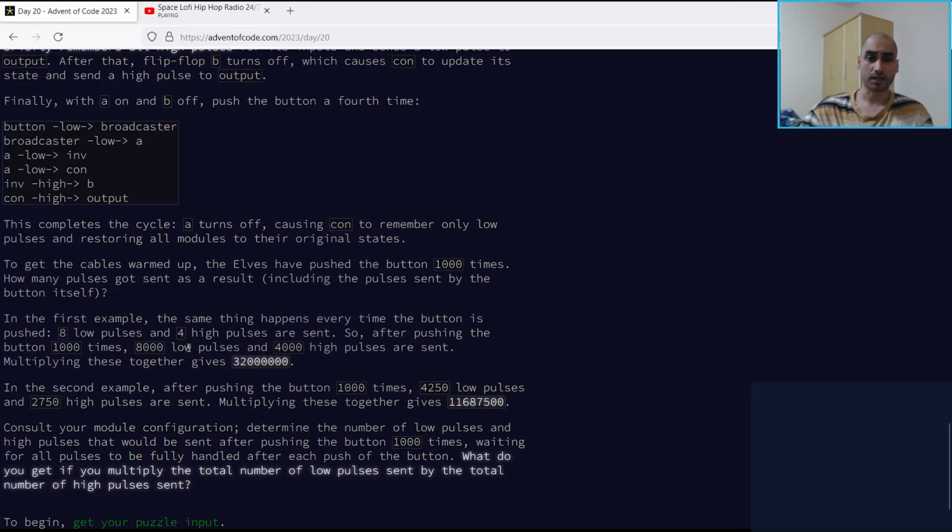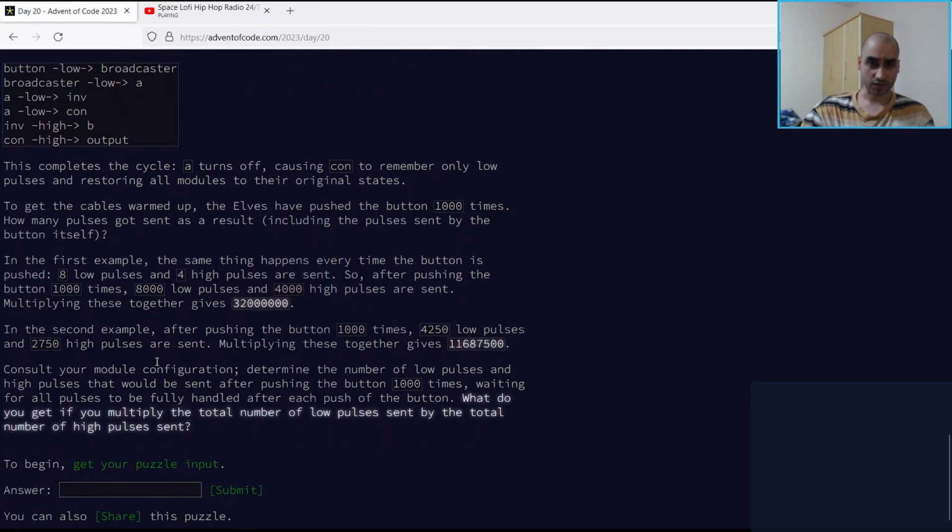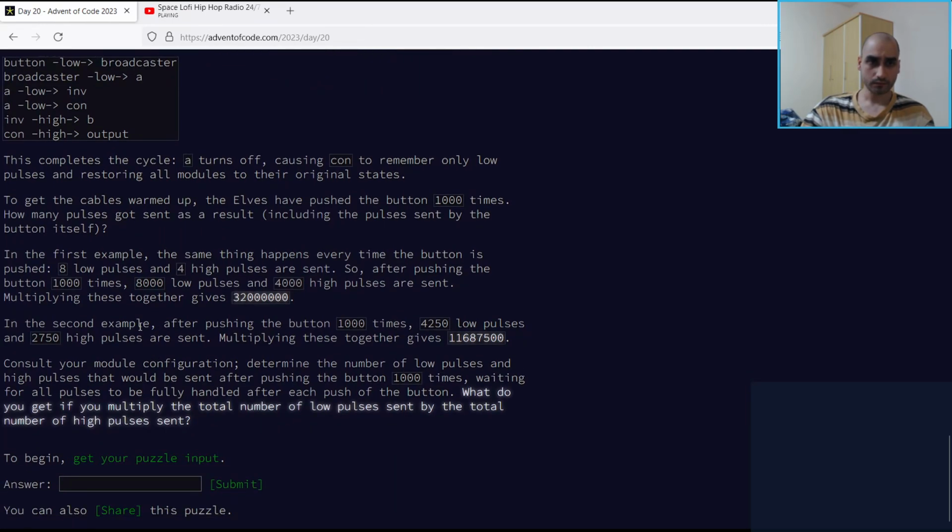Oh, okay. Thank goodness the numbers aren't that big. I was thinking if it's that big, that's a bit worrying, because that's too many. Millions. And the input will be bigger. But if it's only 1,000, that's doable, just by simulating the whole thing. I was worried that we might need to find shortcuts or find loops and do LCM again. I mean, that might be what we have to do though in part 2, I don't know.